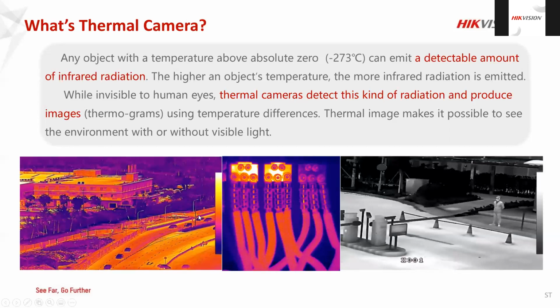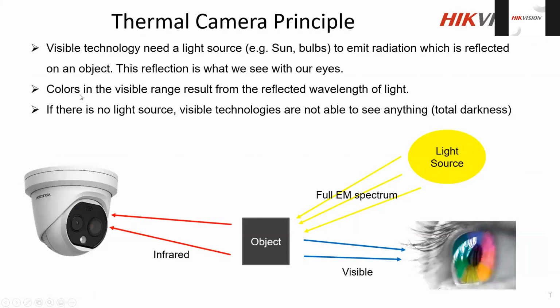You have seen certain pictures here. Some pictures are in color form and some are in black and white form. Each color, or even black and white shade, represents the amount of radiation they are getting from the particular spot. So with that, we can get a clear understanding of how the temperature principle works. But we need to know how exactly this technology works with the camera. So in the next slide, we are talking about the principle of the thermal camera.